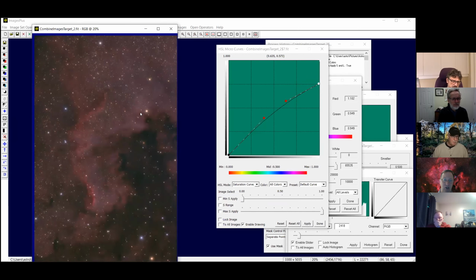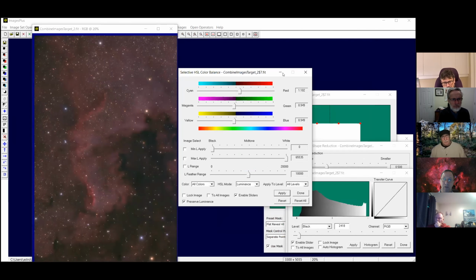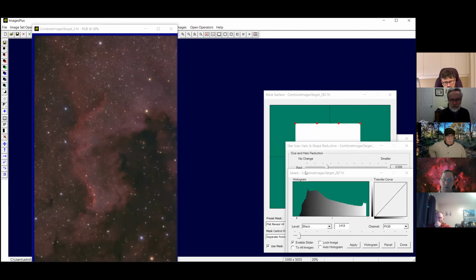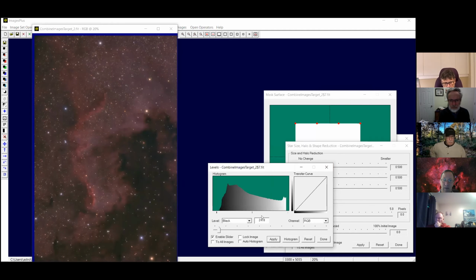You could sharpen it further if you wanted. You could stretch it a little further if you wanted. I wouldn't go nuts with trying to stretch it further, simply because you would start bloating the stars. To give you an example of what I mean, two things will happen as you do that. Let's use levels simply because it's here.